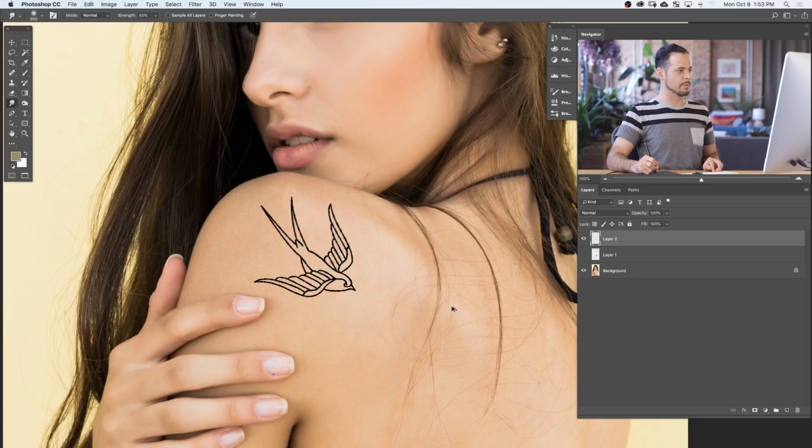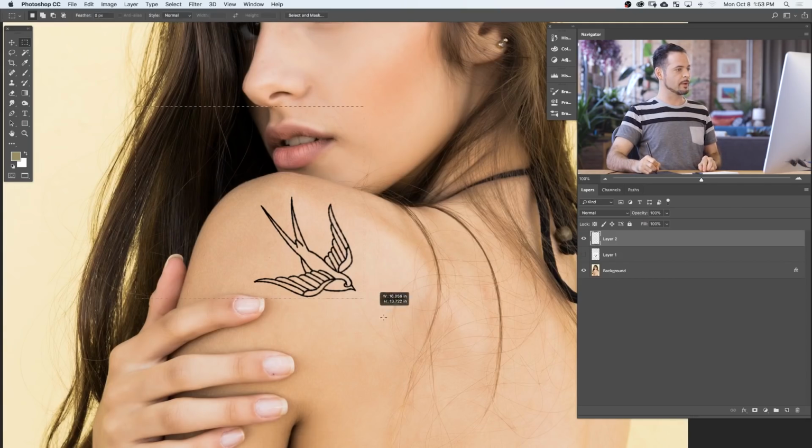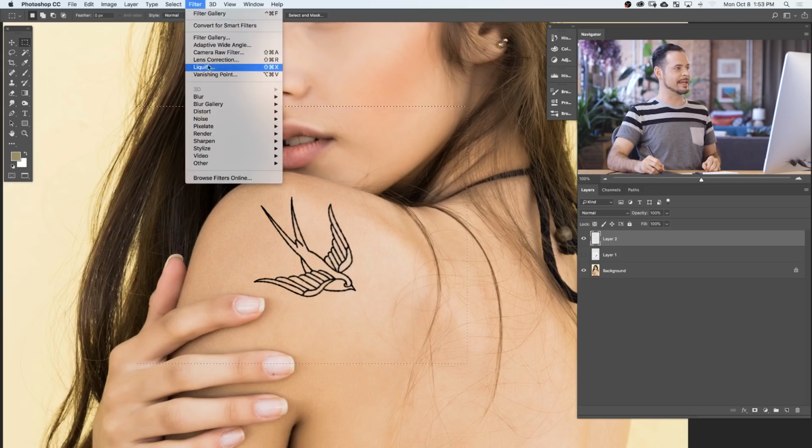There's our before we did any smudging, and there's the after. The before and the after. At this point, you can also use the Liquify tool to make the design look like it's wrapping around skin. So we'll make a selection with our image. There we go, a little bit larger than we need. I'm still on the same layer. We're gonna go to Filter and down to Liquify.